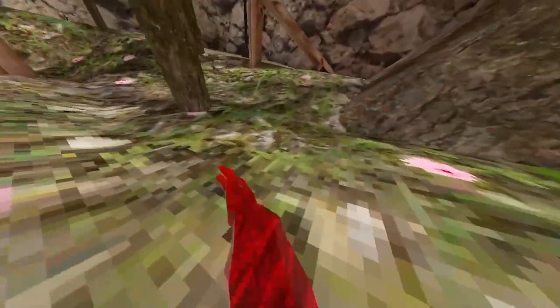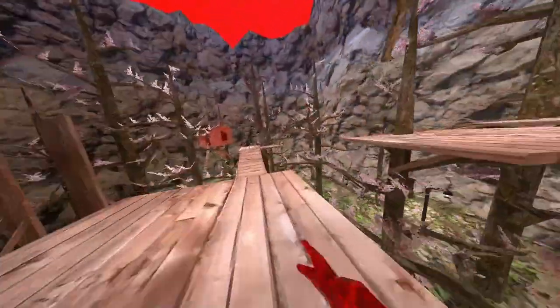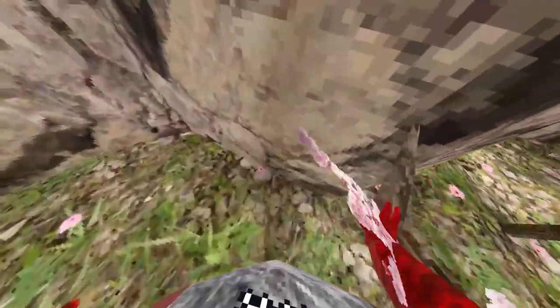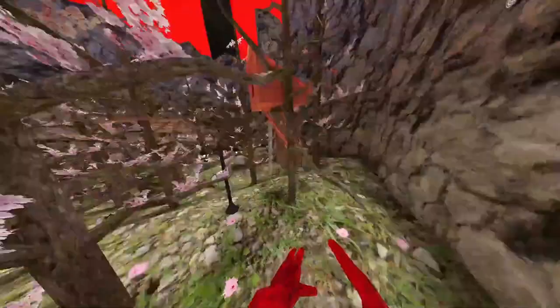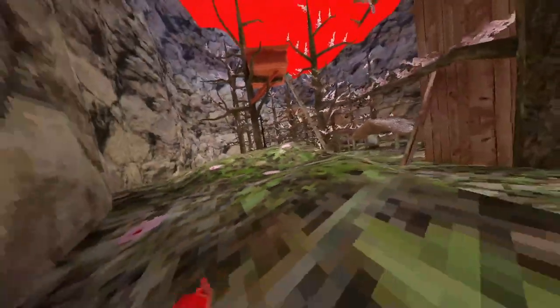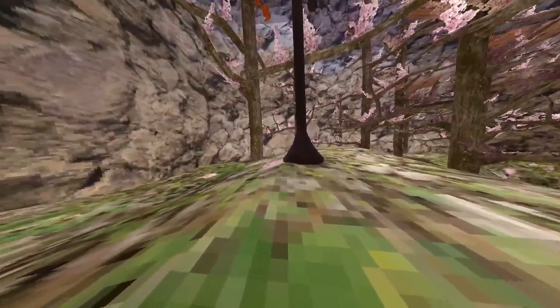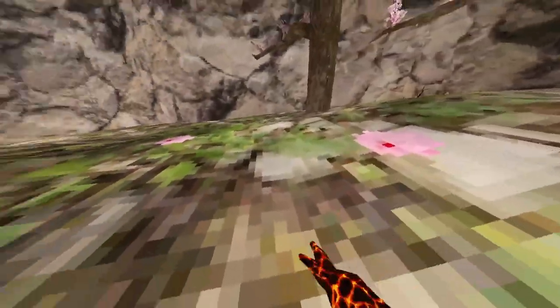3, 2, 1, runners run. I know I do. Woohoo! And I already messed up. Woohoo! And I'm already good at my wall running. Go away. Oh, yeah. There we go.